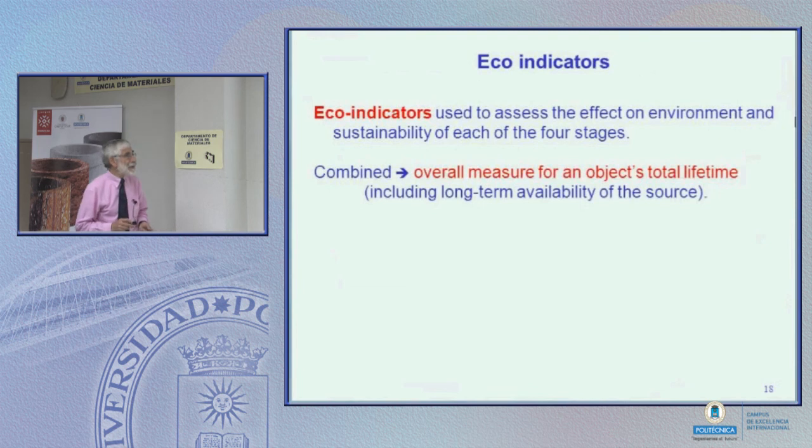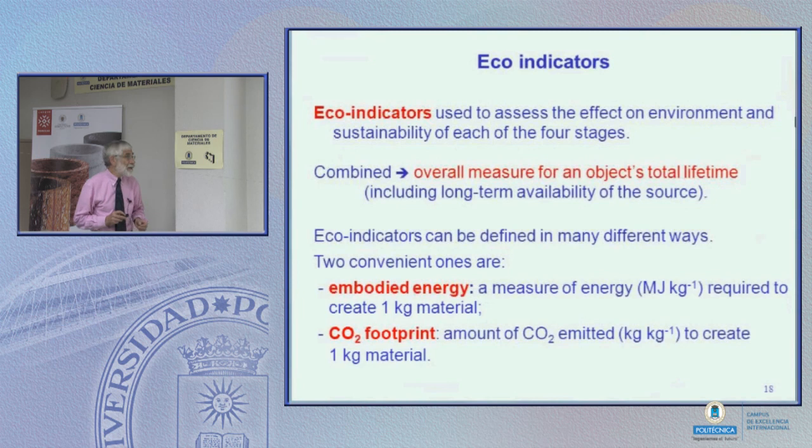Why do I say this? Because again, we have to think about the effect on the environment. And we have to think about eco-indicators, and we have to think about what they're going to do. And there are two big eco-indicators. The two big ones are how much energy do we put in, because energy is increasingly more expensive, increasingly a problem if we're not careful with greenhouse gas emission. So we want to reduce the energy, and of course we want to reduce all of the greenhouse gases, not just CO2.